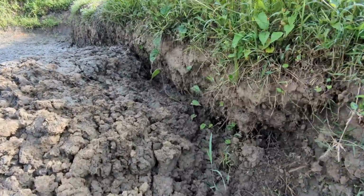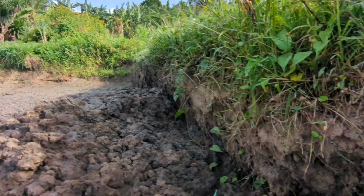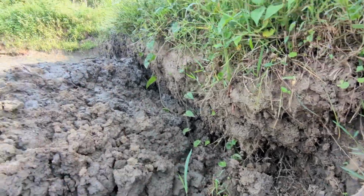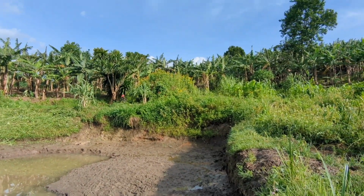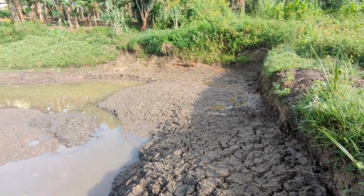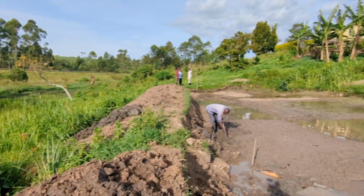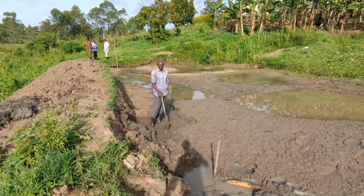So this is the issue when you don't have sacks. Can you see this bank just collapsed underneath? It's because there's nothing to stop the water eroding underneath. When the fish are in here, of course, tilapia make nests as well, as we know, so it just erodes the banks, and then you get slippage, and then big chunks of soil just collapse into the ponds, which you don't really want. The reason there's no sacks here is a cost one, because you've got to pay for them, and then there's a pipe here, but that's obviously not the preferred outlet pipe.